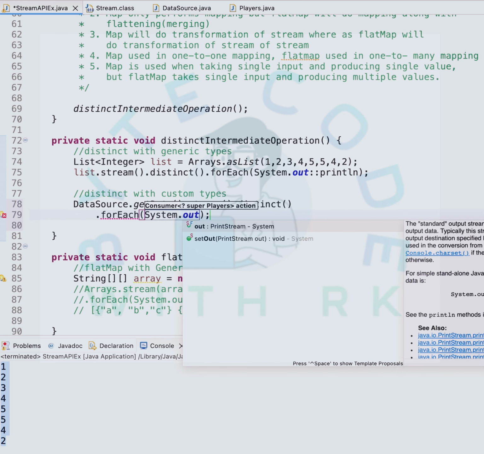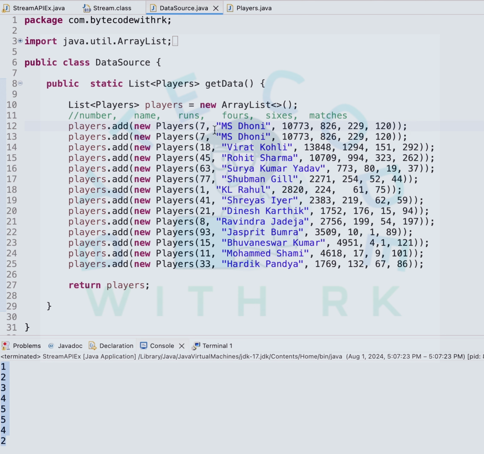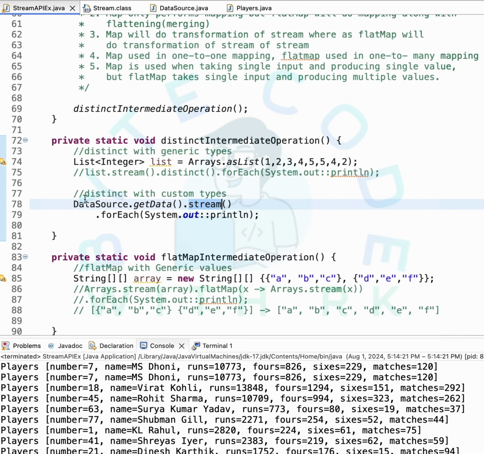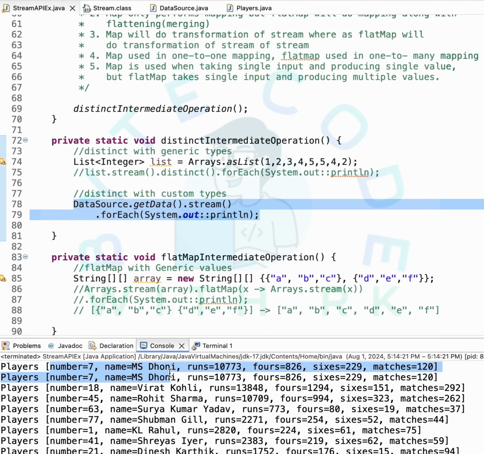I have added two duplicate objects to see whether we get duplicate values or not with the distinct method. Before applying distinct, I can see the duplicate values, two duplicates of MS Dhoni with the number 7.